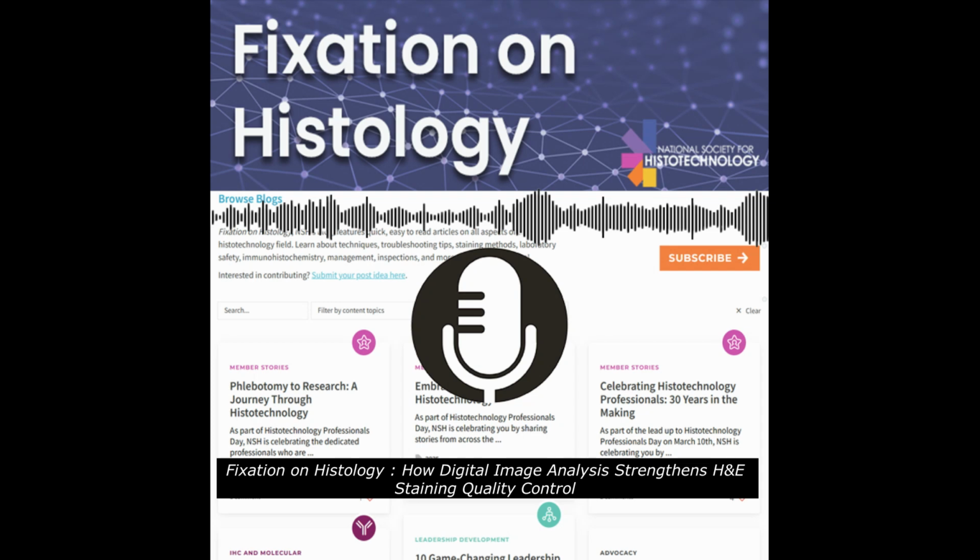The bottom line. Benton et al.'s study shows that while H&E staining quality generally stays acceptable even under heavy reagent use, measurable declines, especially in eosin, do occur. Digital image analysis isn't just a fancy add-on. It's a practical tool that can help histology labs stay ahead of quality issues, safeguard diagnostic accuracy, and reduce waste. As digital pathology becomes more common, adopting OD-based QC methods can help your laboratory align with the future of histotechnology: precise, reproducible, and data-driven.